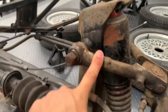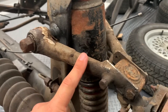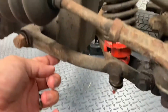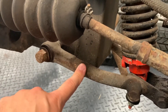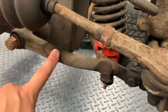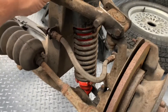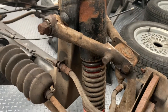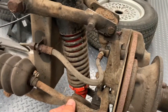Now, these are up-rated wishbones — I think they're from Spyder. On these, you can see that's tubular steel, whereas the standard items were steel plate bent into a profile. And the same on the bottom, these are up-rated ones, either tubular or cast — I'm not actually sure which, I'll need to take them apart and get a good look. The damper in the middle is rather conspicuously newer than the rest of the suspension. That's a height-adjustable and damping-adjustable unit, I think from AVO coilovers, that my father had put on the car at some point in the late 90s.